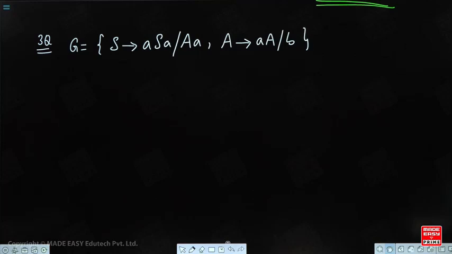Elders used to say, practice makes man perfect. So more practice, you will become stronger. Nothing else. Each and every one of us is the same only. So hard work matters here. It doesn't matter how much IQ you have. Even if you have more IQ, if you don't practice, you don't qualify. You may feel you are an average student, but if you do more hard work, you will definitely get below 100 rank. So hard work matters.